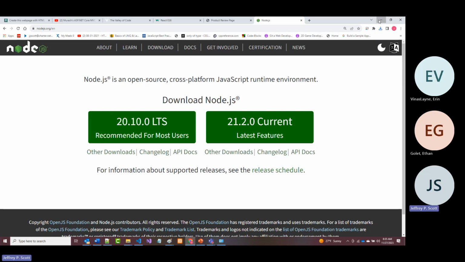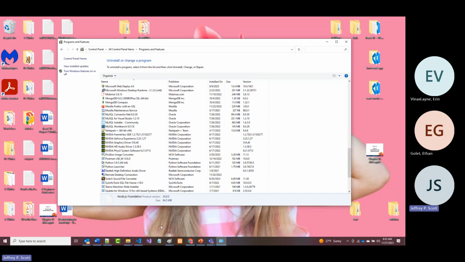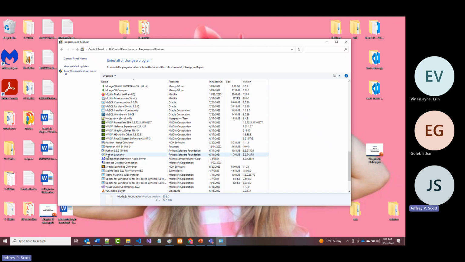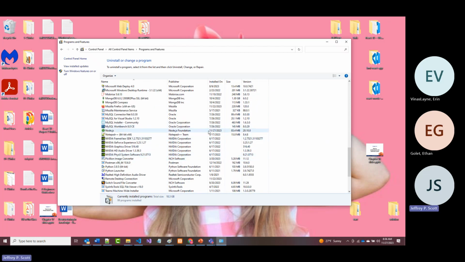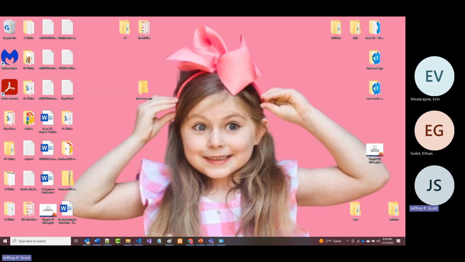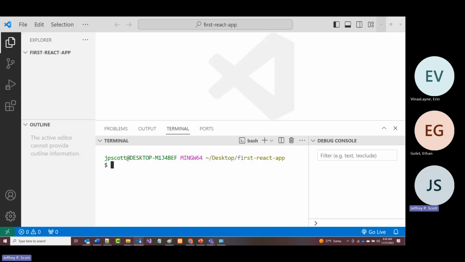Oh, I can leave that open. It won't matter. But if I go back to control panel again, now I've got Node.js should be back there. I might have to refresh it to see it. But there's Node.js with today's date on it. All right. So why did I have to do that? Because what I want to do now is to run a node command to get this to start working. And if you say, I don't understand, then please just watch. So I'm going to come back here.